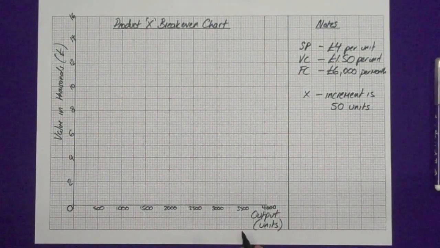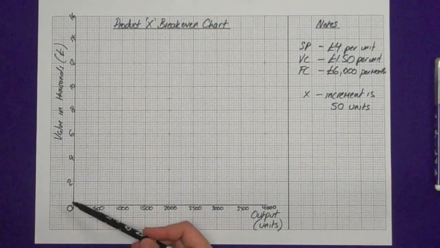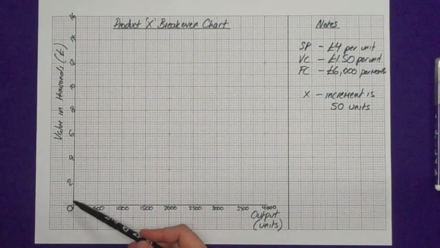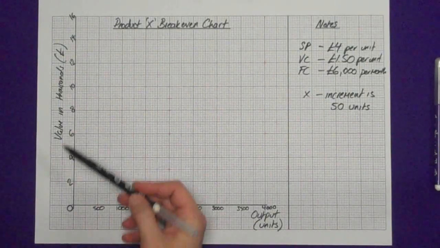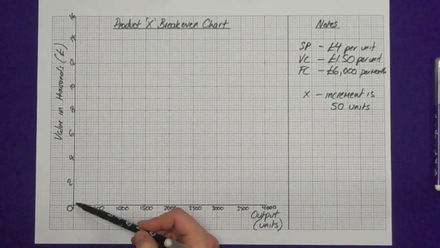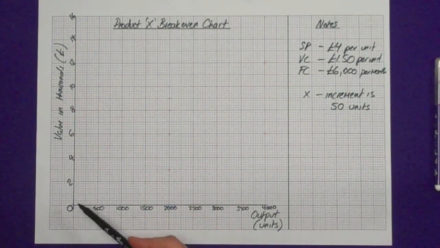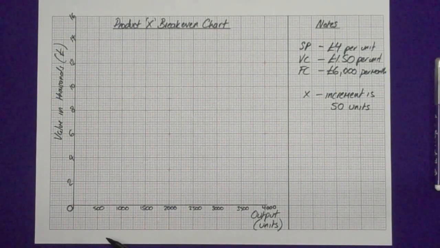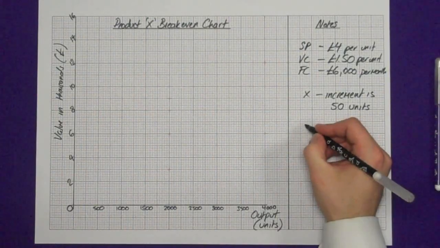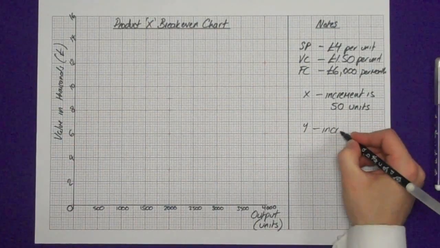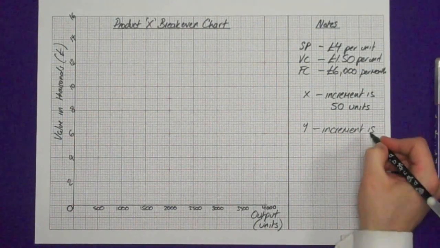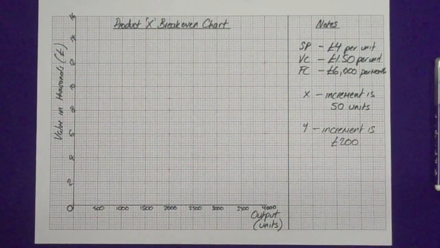Always useful to remember at the end, because that way we can work out exactly what these figures mean. Equally on our y-axis, you can see I've gone up, and these are thousands, don't forget. So our major scale there is 2,000, 4,000, 6,000, etc. So each of these boxes, and there's 10 in there, or each of these lines, increments, there's 10 for every 2,000, so each line would demarcate 200 units of pounds. So y-axis increment is £200.